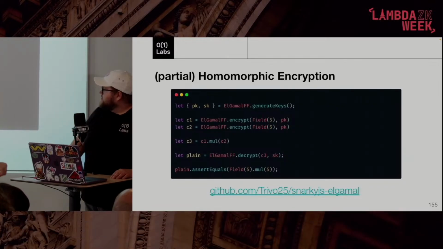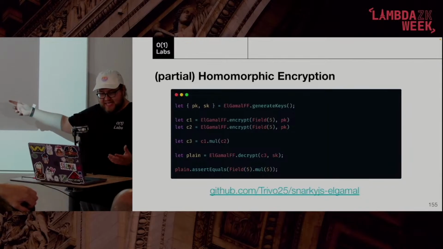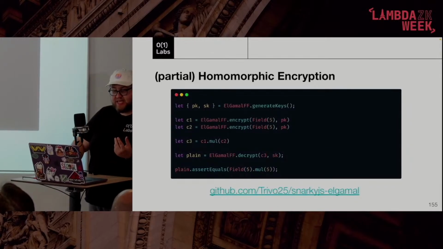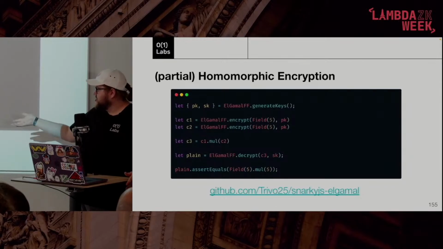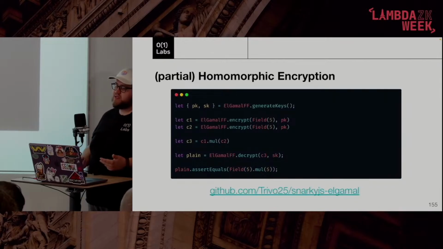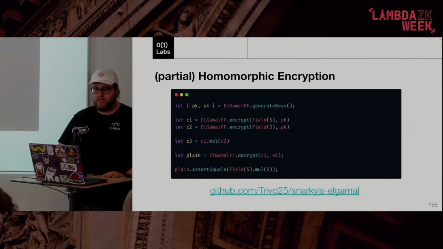A public key, actually, then you can just multiply both encrypted data pieces into a new variable, and then you can decrypt it using the private key. And then, just for a sanity check, you multiply the plain field elements. 5 times 5 is 25, and that assertion will fail if that's not the case. You essentially multiply 2 elements which were encrypted without having to decrypt them first.